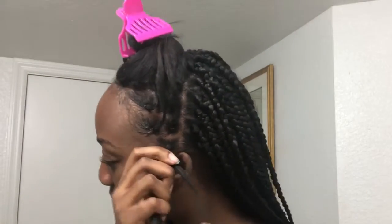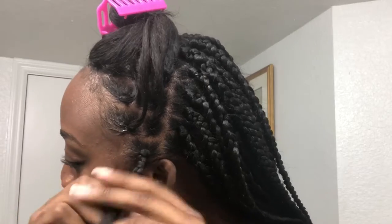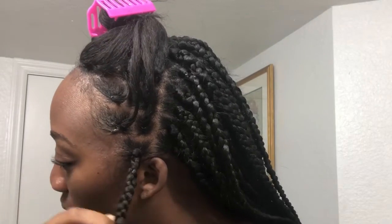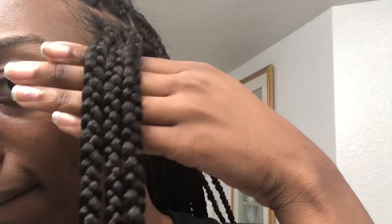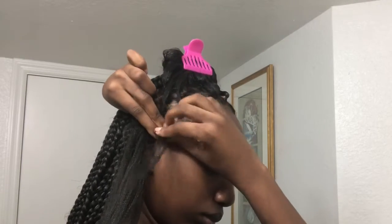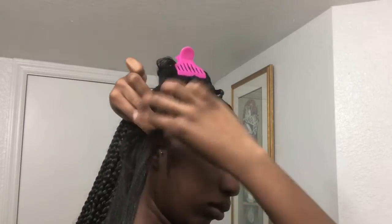As you guys can see previously, I did use some of that beeswax on my hair when I got to the end, because I had a blunt cut and some of the ends did not want to stay in the braid. So that's why you use the beeswax. If you use the beeswax throughout your whole entire hair, it will be very greasy and sticky and gross. I've done that before and my neck was always greasy, my pillowcase was always greasy. So just use the beeswax for the ends of your hair.